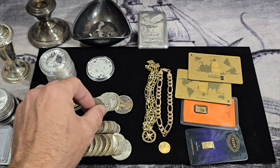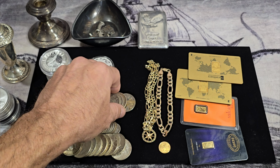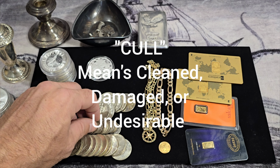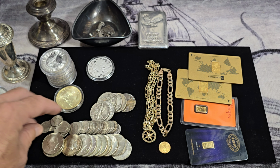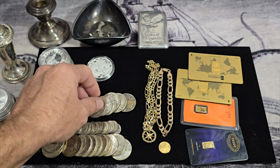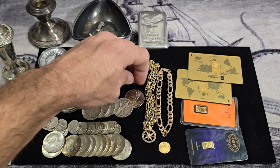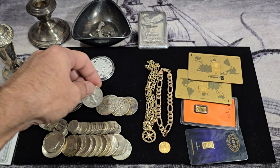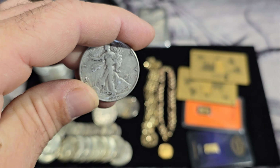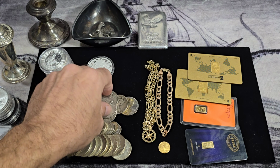90% silver carries a premium a lot of times, especially once you get into some of the more collectible pieces that are key dates, or rarity matters with the 90%. It really does matter. You can get low end, no rarity coins at close to melt, but you have to be very careful, because a lot of times people will try to sell you coins that are plated and could be fake, or they could be very, very rough. I'm trying to look for some that are extremely rough, like that one right there. It's kind of rough. And you don't want to pay a numismatic value for a coin that doesn't have numismatic value. So that's where it comes in.